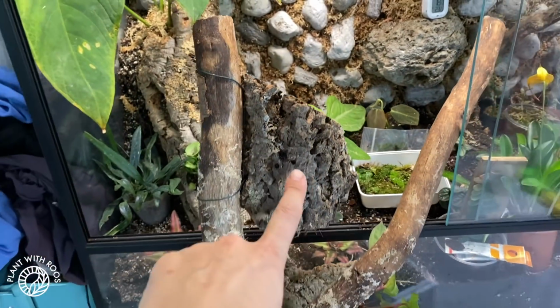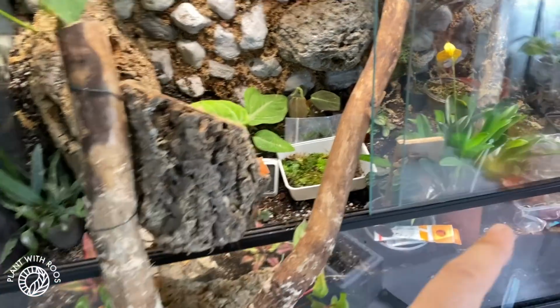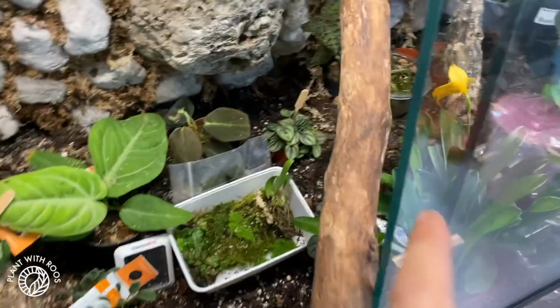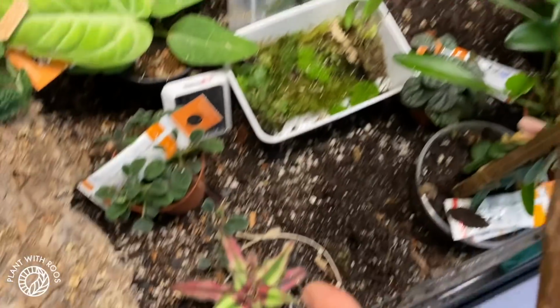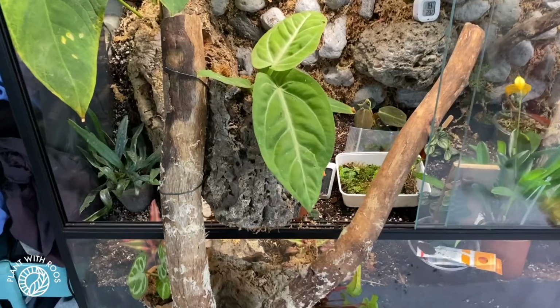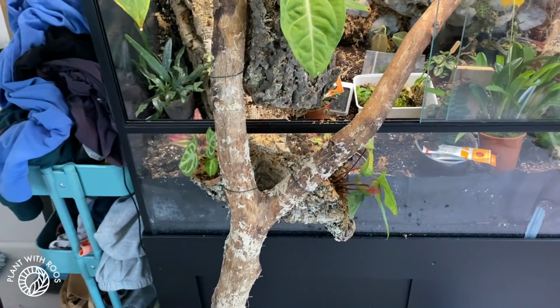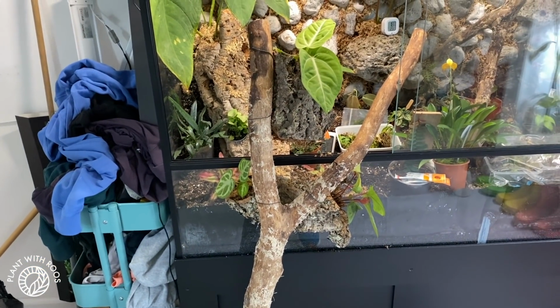I'm not sure which one to put at the top yet because I think it will be too bright. Let me know what you think. I'm also thinking maybe an orchid because they can take more light. I got some new orchids, because they can take a lot of light. I decided to put the Villosum in there. I think it will look quite cool from the top. Actually, it worked really well with the potting. I'm very happy about that.